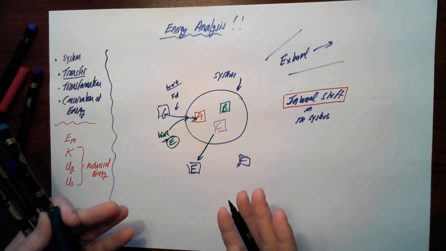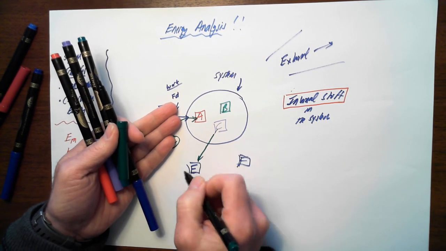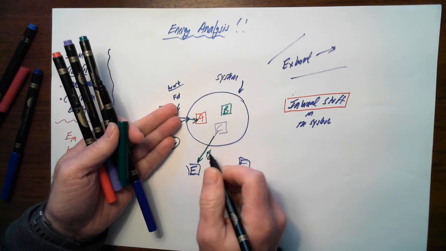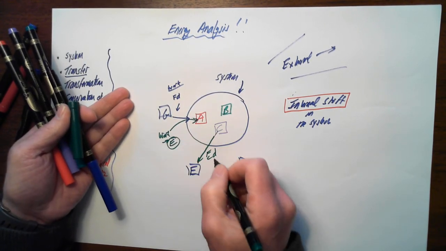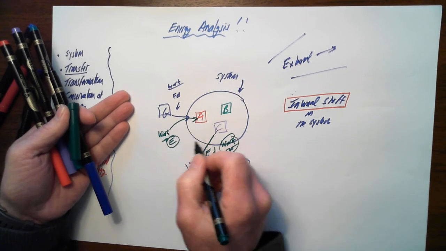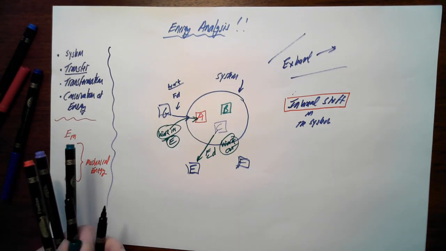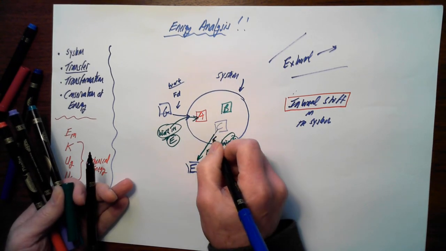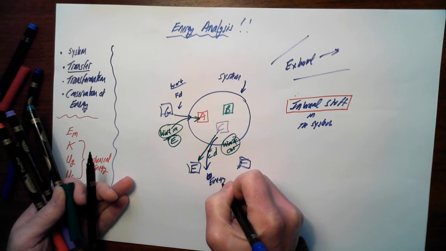Well, the opposite can happen. Suppose part of your system is out there interacting with something that's not in the system. Look, C is pushing on E through some distance D. Now your system is doing work out. Then that means energy is flowing out. I don't have a symbol for energy flowing out, but energy is flowing out.